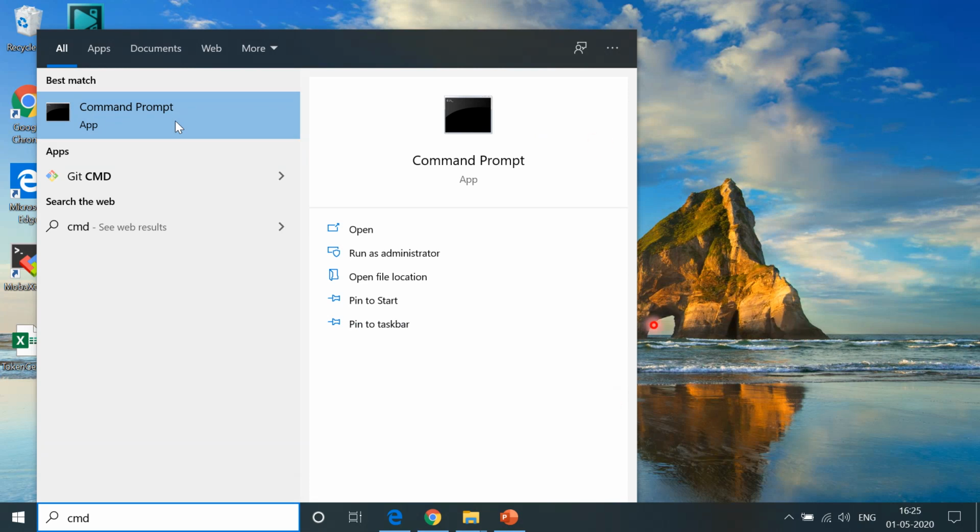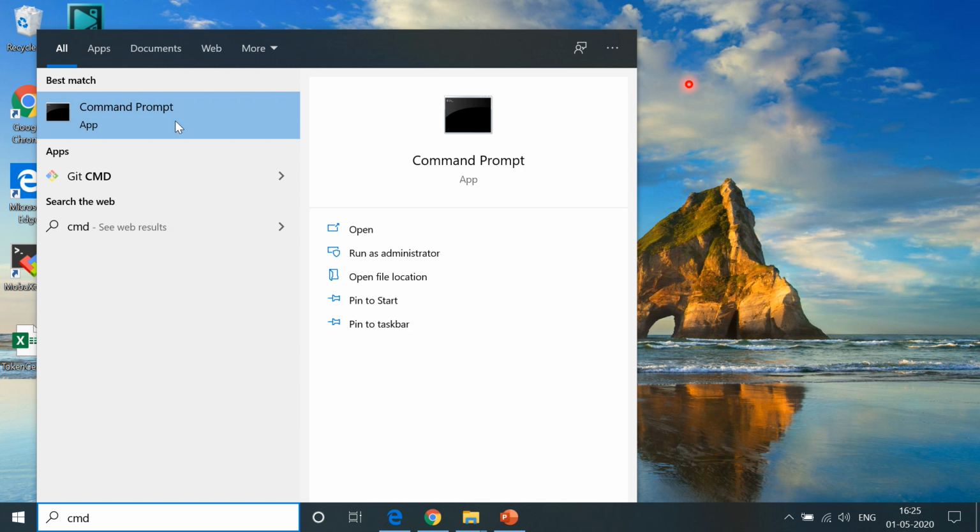Configuration done. Now come to your command prompt, just type CMD. You will see a command prompt. If you have any other applications that work for the purpose of a command prompt, like MobaXterm or Git Bash, you can use them.